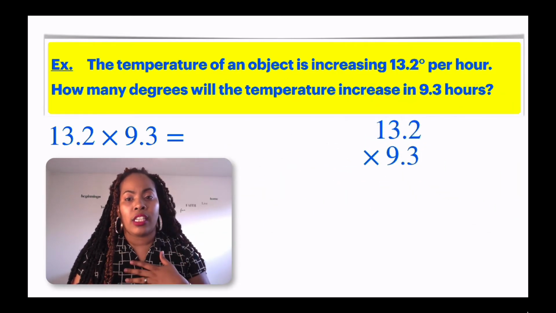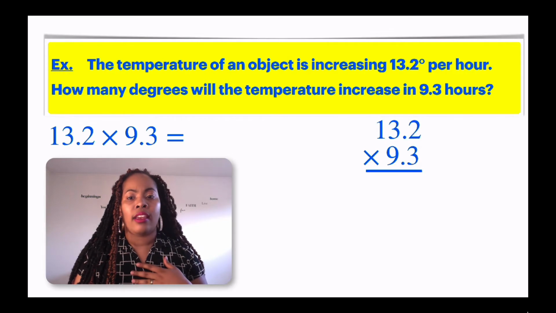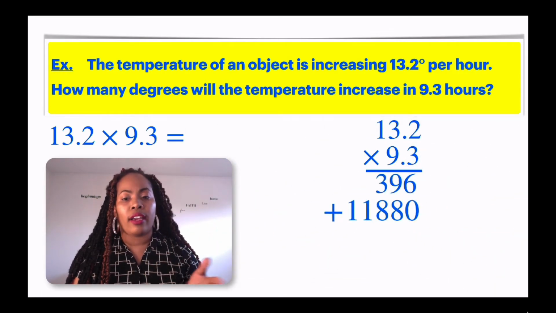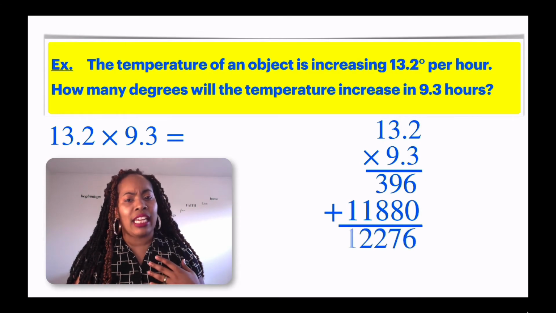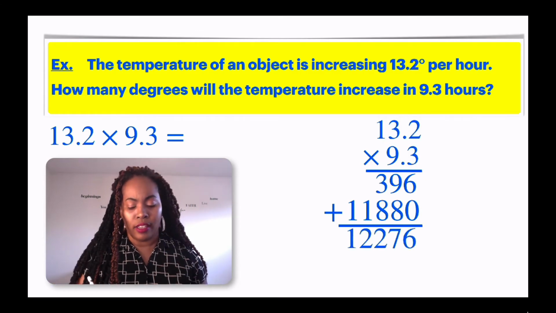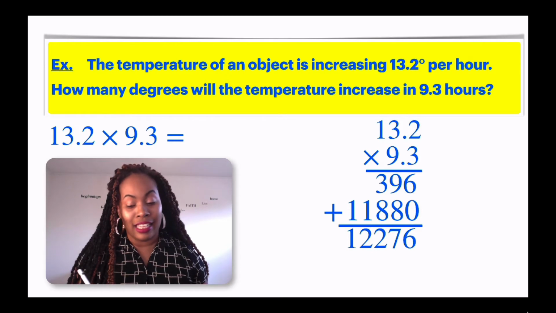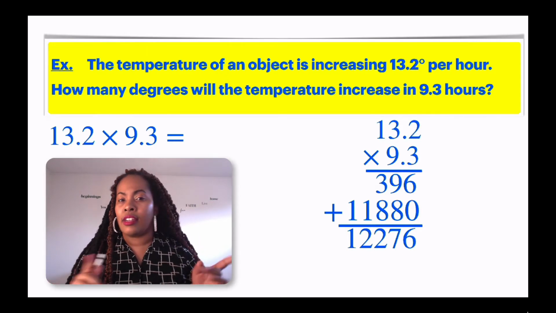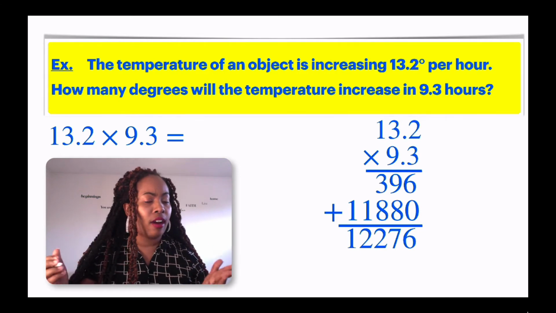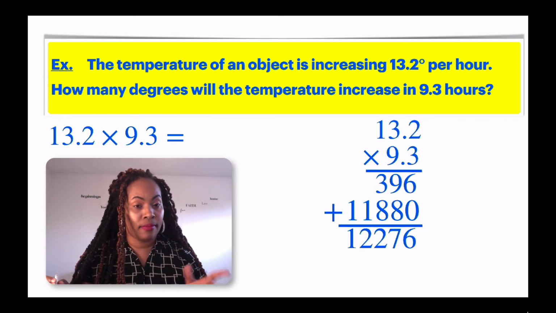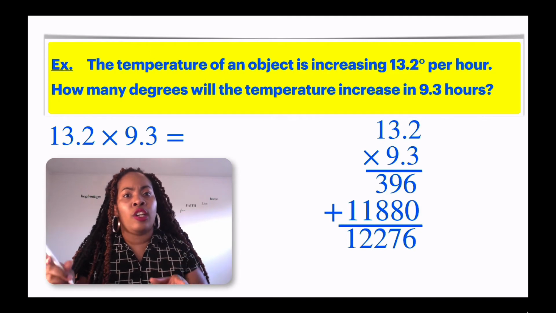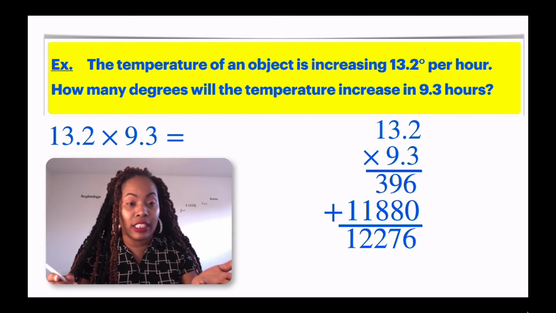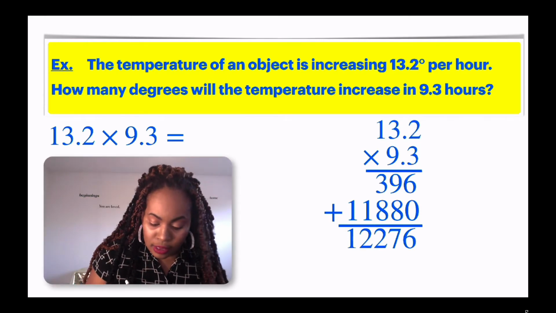So we have our 13.2 times 9.3, and then you multiply as usual. You just keep going through all the regular steps. And when we get down to the end, this is what we end up with. But the question is, and this is the question I love, where do we place our decimal? Now, does anyone out there remember how we place our decimal for our final answer? Yes, you're going to count the amount of place values to the right of the decimals in our question. So let's go through and let's count them together, guys.